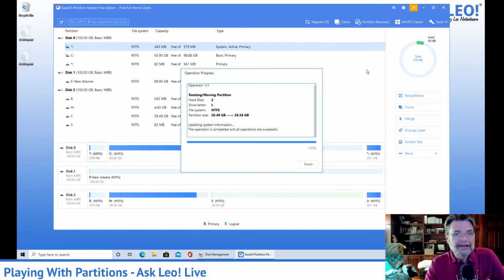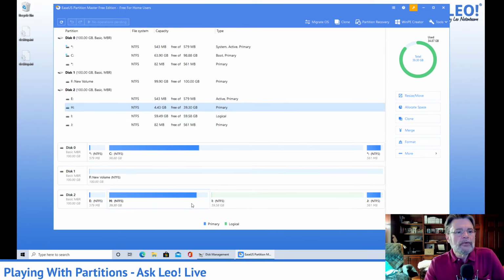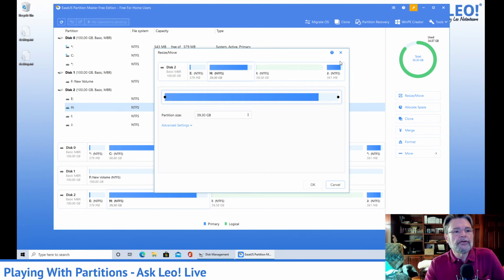Since this is just making an existing partition larger, it's actually fairly quick. Now, what I really wanted to show you was this resize move.